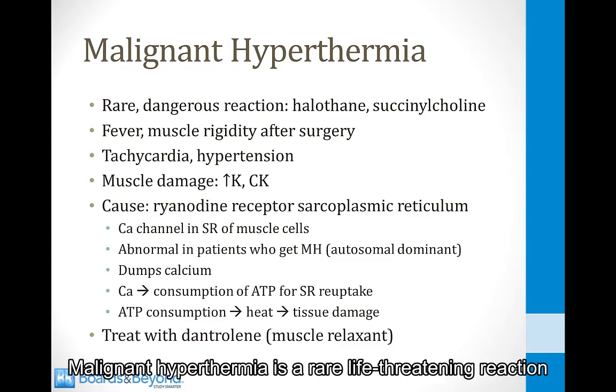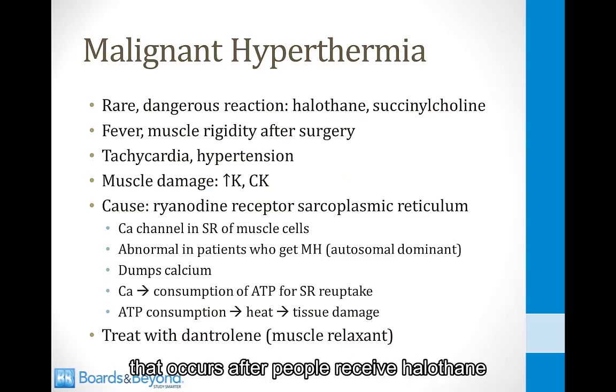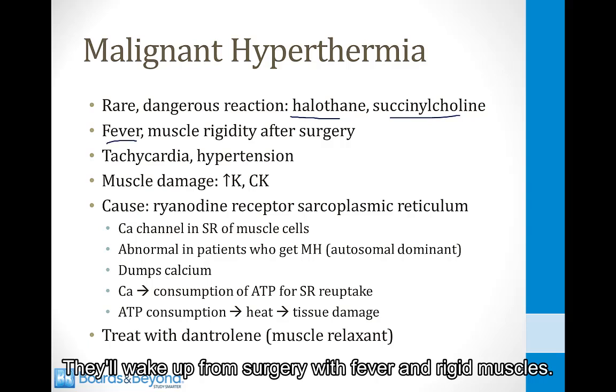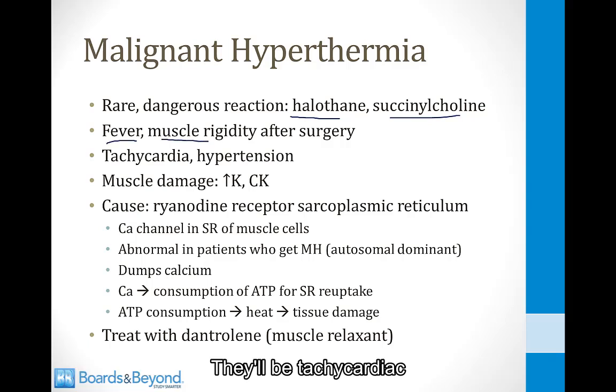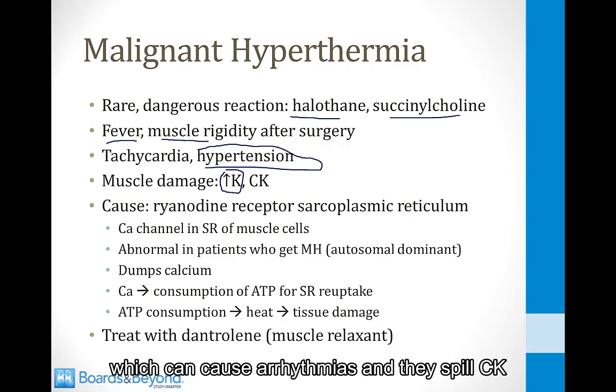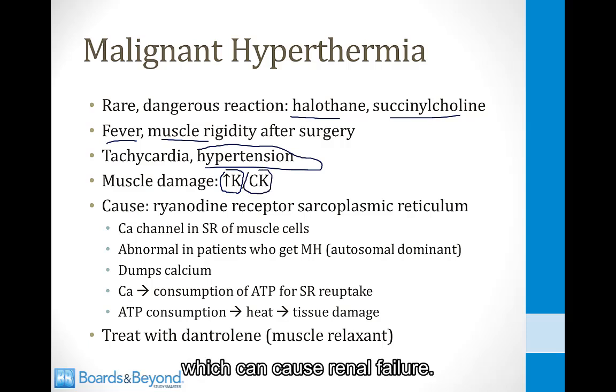Malignant hyperthermia is a rare life-threatening reaction that occurs after people receive halothane or succinylcholine, which is a paralytic for surgery. They'll wake up from surgery with fever and rigid muscles. They'll be tachycardic and their blood pressure gets very high. And they have extensive muscle damage, so they spill potassium into their blood, which can cause arrhythmias, and they spill CK, which can cause renal failure.